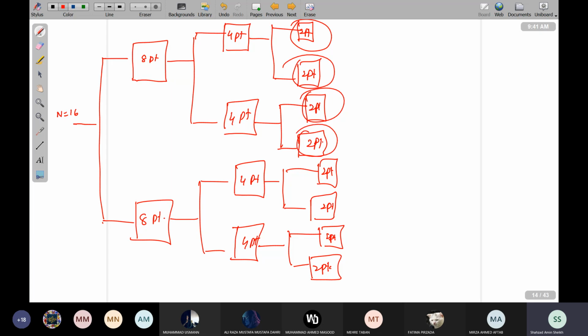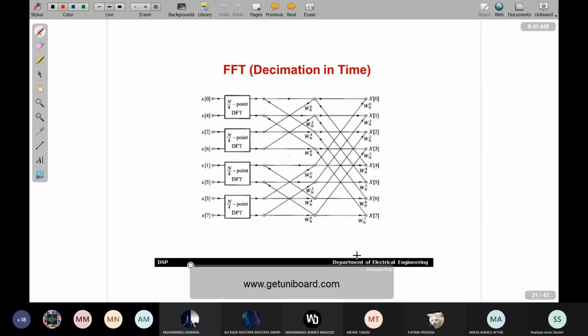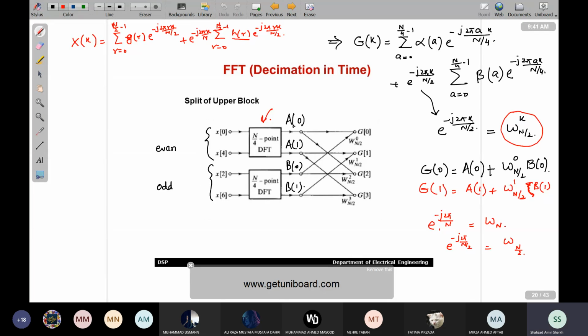इससे नीचे नहीं जाएंगे, इससे दो पॉइंट्स जो हैं ये निकल रहे हैं, हर 2 पॉइंट से आपको ये 2 ब्रांचेस मिल रही हैं. एंड फाइनली you started with x of n, so ultimately you will be having x of 0, x of 1, x of 2, x of 3, x of 14 and x of 15. Got it? Yes, sir. Okay. That's the situation. Everything is clear that how the 4-point DFTs is converted into 2-point DFTs or 2n/4-point DFTs.